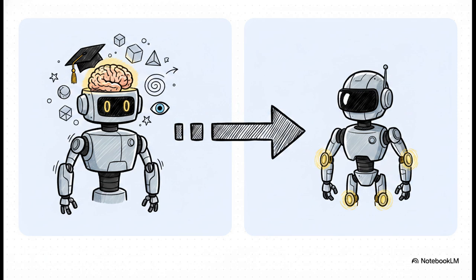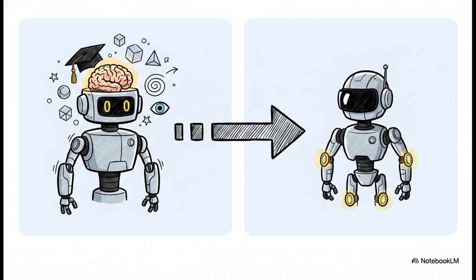We call this privileged information. It knows the absolute ground truth about everything: exact friction, perfect terrain height, IMU drift, you name it. It learns to walk flawlessly using this God mode data. Then you bring in the student policy. Now the student is completely blind to those cheat codes. It only gets to see what the physical robot's actual sensors will see out in the wild.